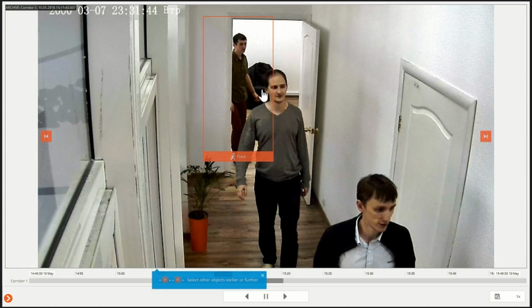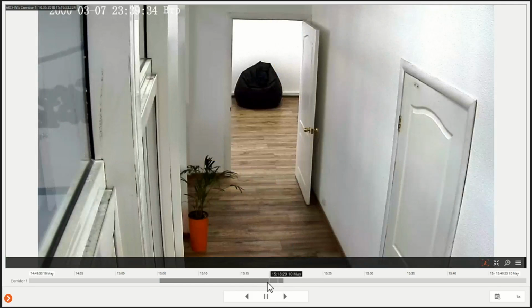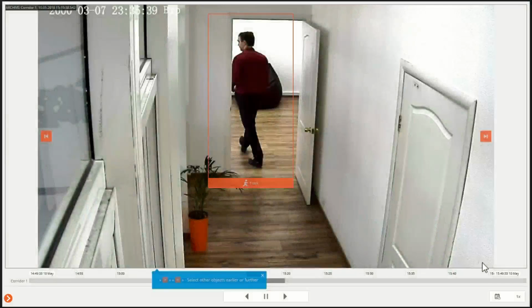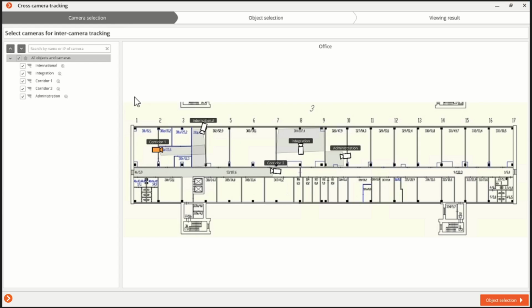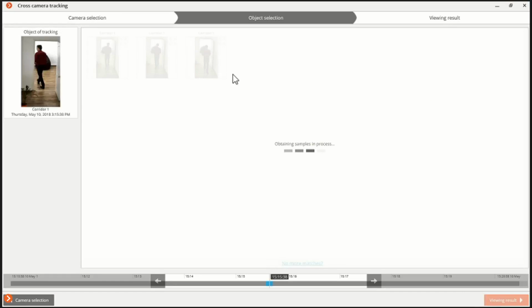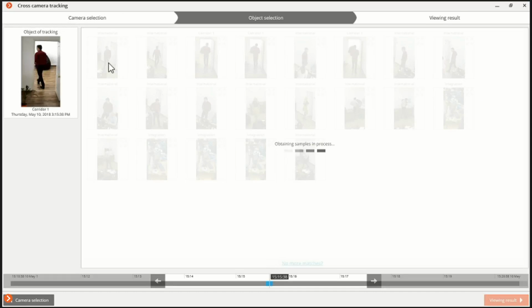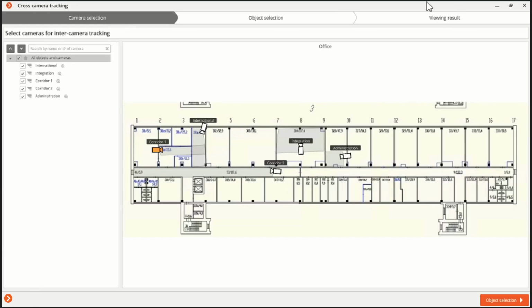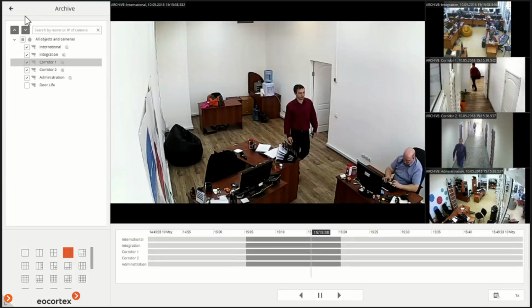It suggests we track the same person. Let's go to another time in the archive. Okay, you can track this person and repeat the same action, selecting his images, but that you started with the archive. So once you spot him, within 2 clicks, you can start searching for him and getting his trajectory.